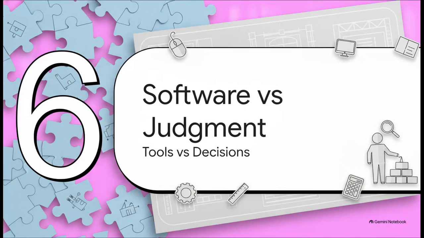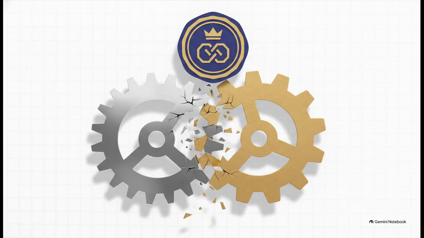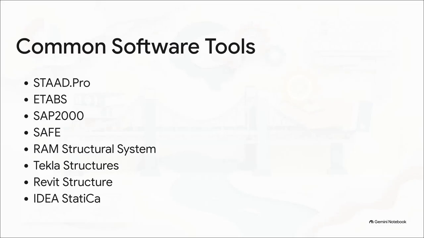And that brings us to our final section: software versus engineering judgment. Now, right before we dive into the software itself, the industry guidance warns of a seriously dangerous professional mistake. It's called the addition trap. You literally cannot just blindly mix code additions or just assume that whatever latest PDF you downloaded online is the correct one to use. You absolutely must always check what the authority having jurisdiction, your AHJ, has officially adopted for that specific project. Honestly, using a 2024 code with a 2014 material standard might be completely legally invalid in your city.